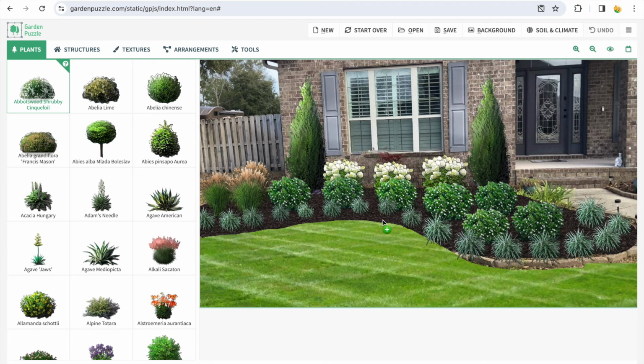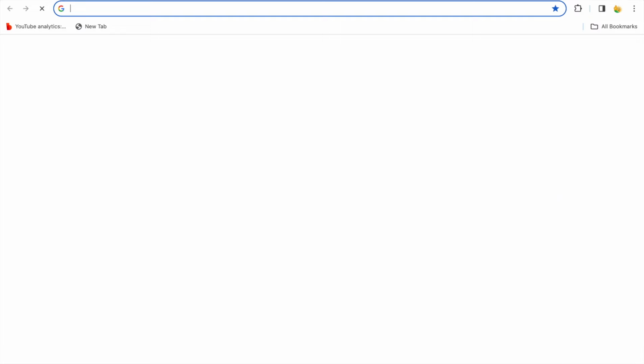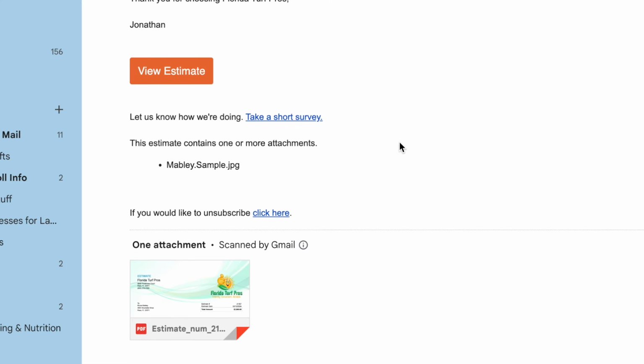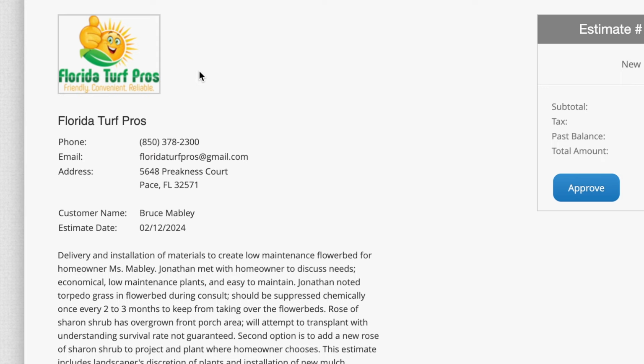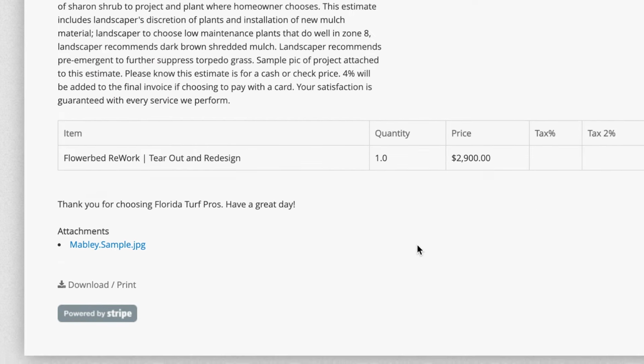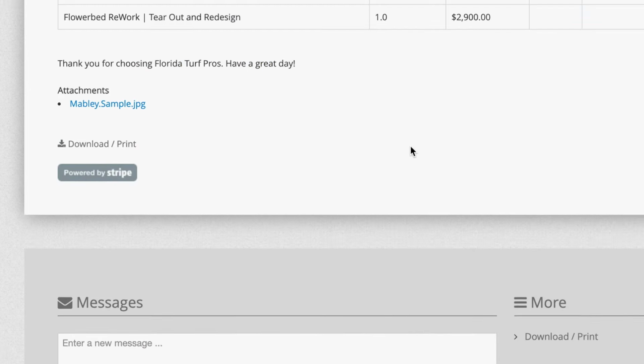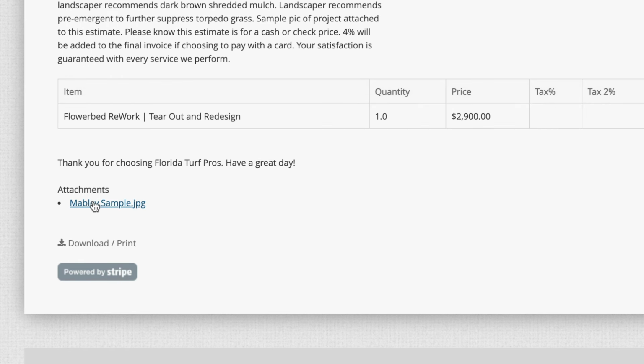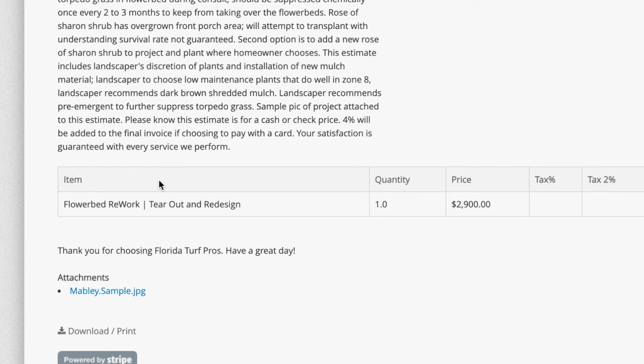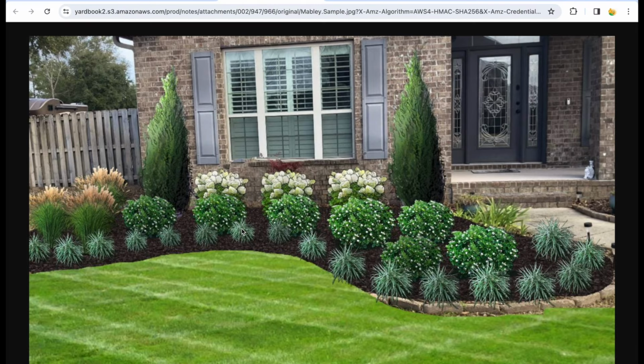And what I do is I will go into Yard Book. Let's do that real quick. Now, again, what they're going to do is they're going to come in here and open this, and then they're going to go down and they can read all the notes section. This is the little notes that I put in here for their project. And then here is going to be a sample. This is all in Yard Book. You can just put this little attachment in the estimate that you send. So they're going to read all the notes, go down here, and then they're going to look and say, oh, that's what he's talking about. That's kind of what he has in mind.